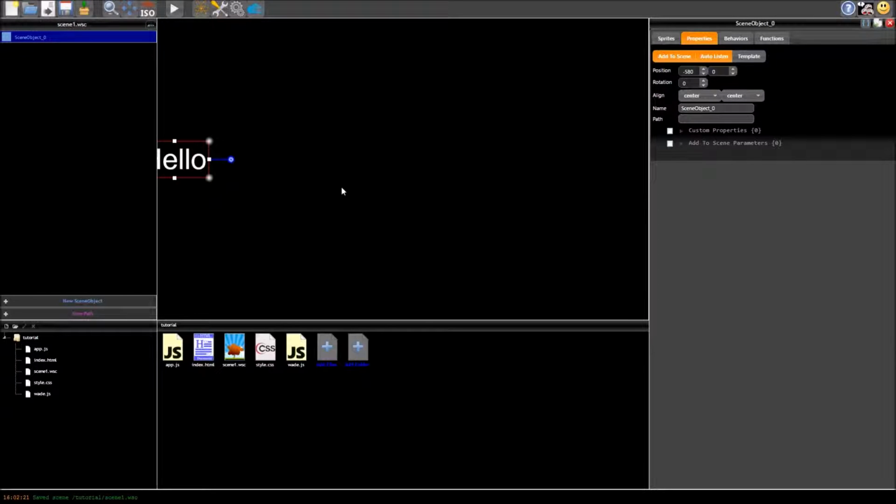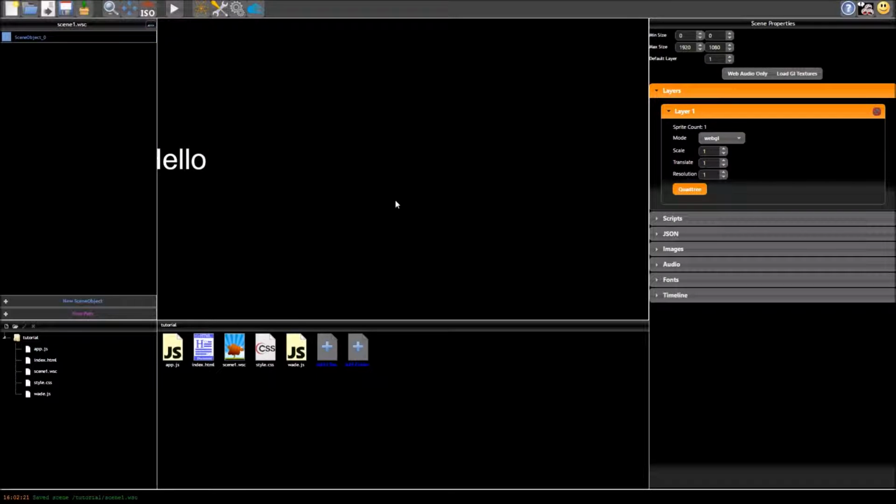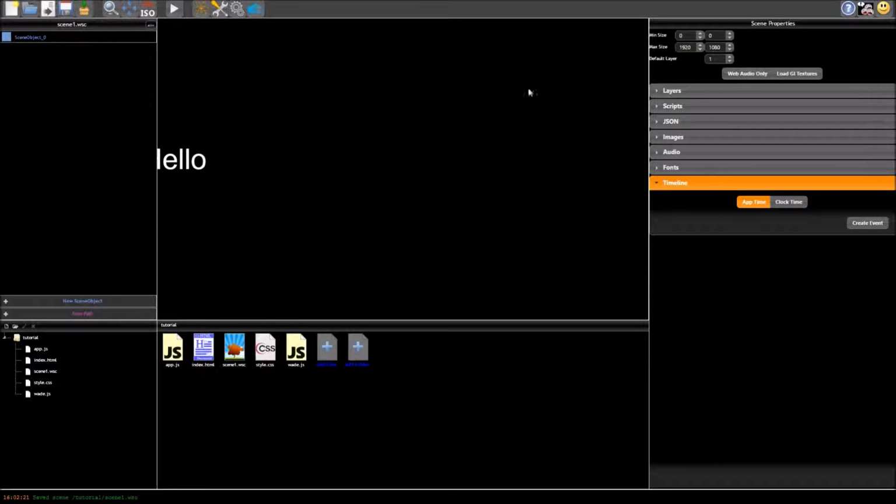So why did I move this off the side of the screen? Because I want to introduce you to the new timeline feature. So let's just go ahead, have a look at our timeline. If you just deselect all scene objects in the scene properties at the bottom, you've got this timeline tab. Now this basically allows you to trigger events at any time you want, which is quite useful, especially for things like cutscenes, which is kind of the example I'm doing, but very basic.